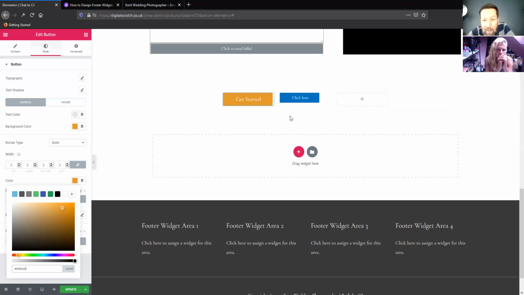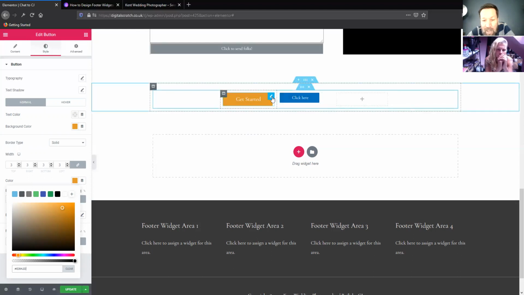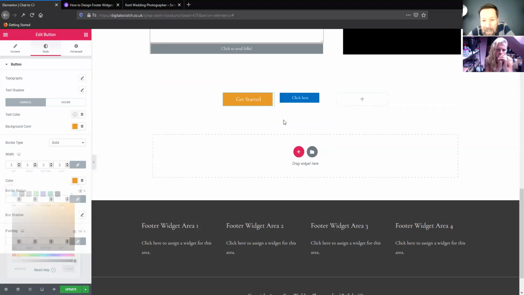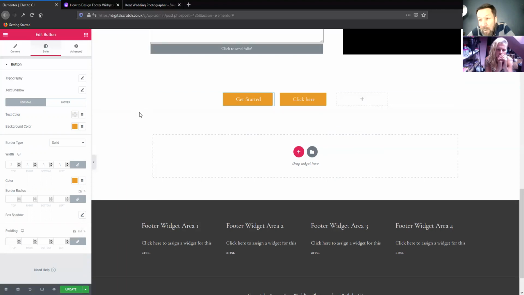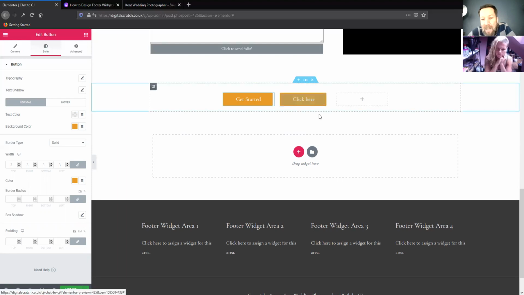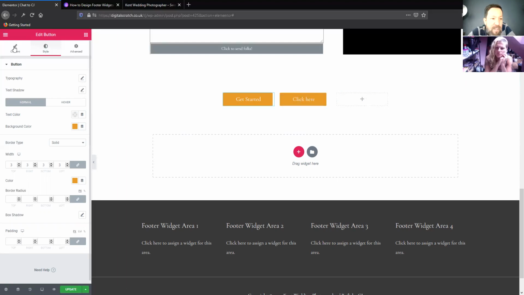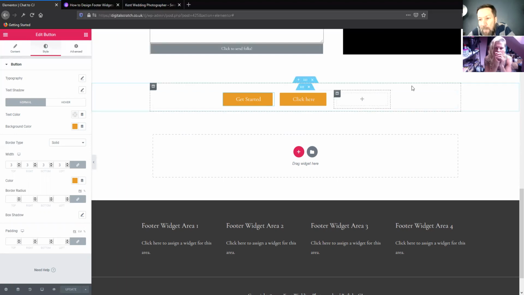That's quite cool. Now if we want to make this button the same, we can just right click, copy, go to the other button, right click, paste style, and there you go, it's pasted your style across. If you want all your buttons just the same, let's save that, so update that. Within the customizer as well, you can set the color of your buttons, and then all your buttons will come out that stock color. But I tend to just make some funky little buttons really.